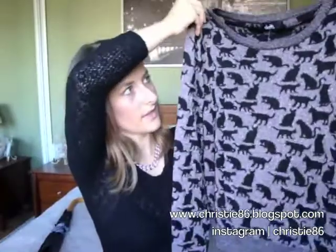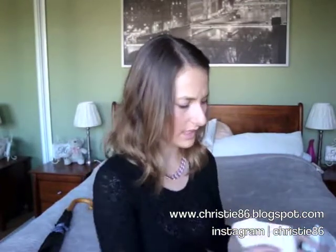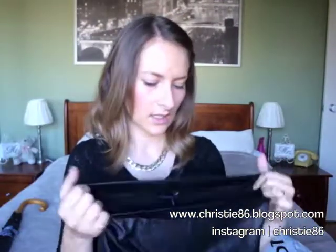It's just a relaxed fit, round neck. When I went to try it on, I thought I should take some pants with it so I could see what it looks like all together. So I tried on these black leather-look leggings. They've got an elastic waist and they're really stretchy. I do have another pair I bought previously from Boohoo which I absolutely love, so when I saw these were only $15 and I tried them on with the jumper and they looked great together, I bought them as well.